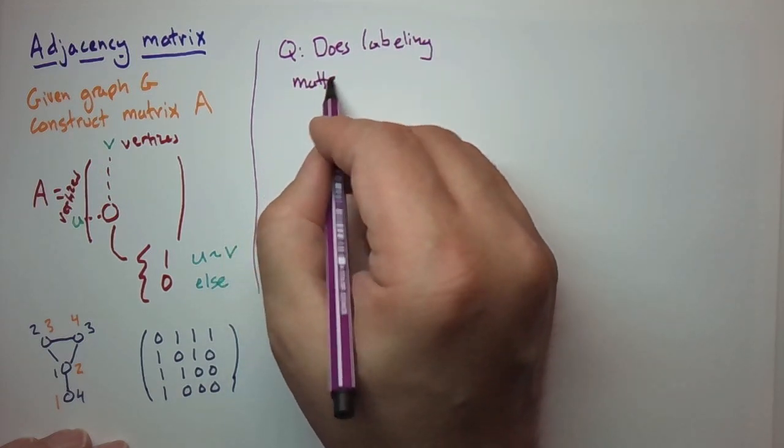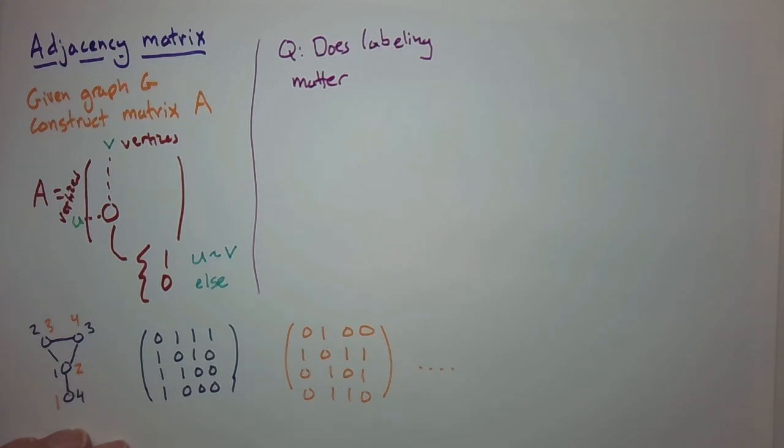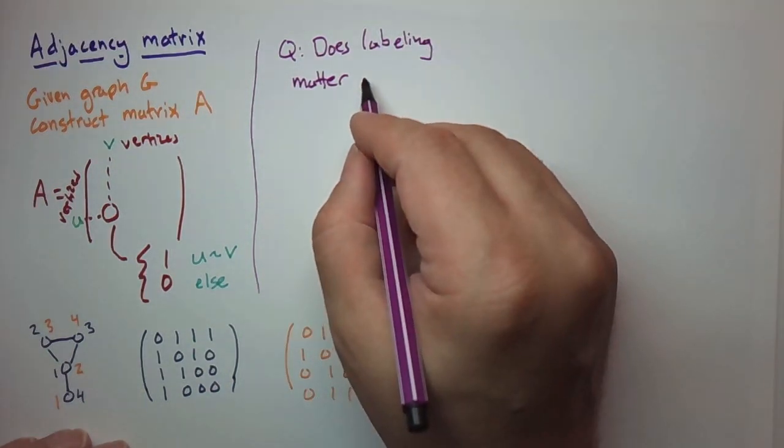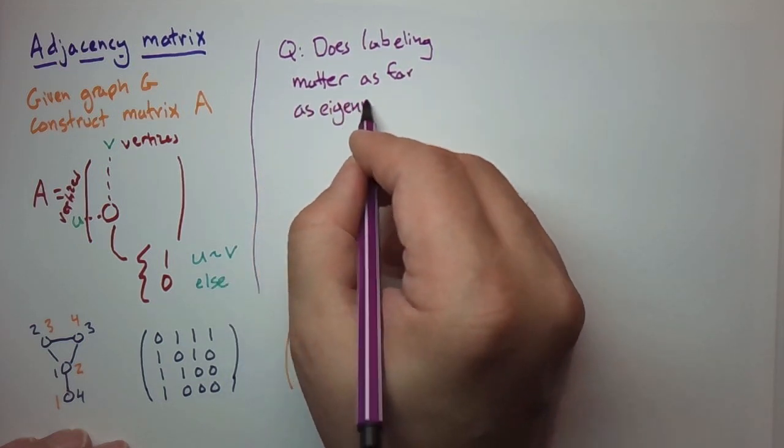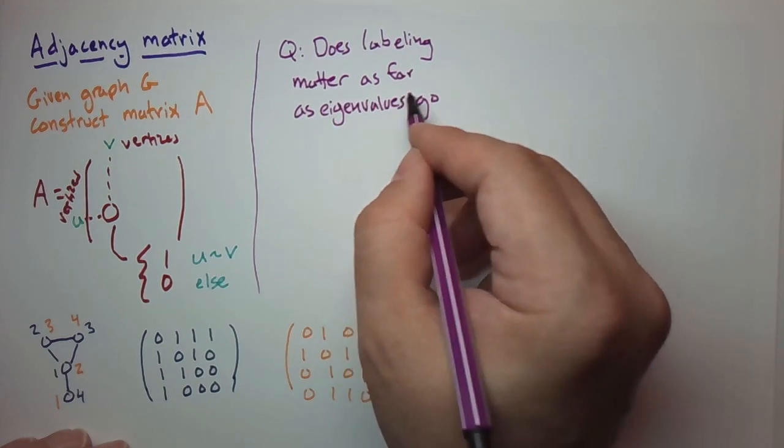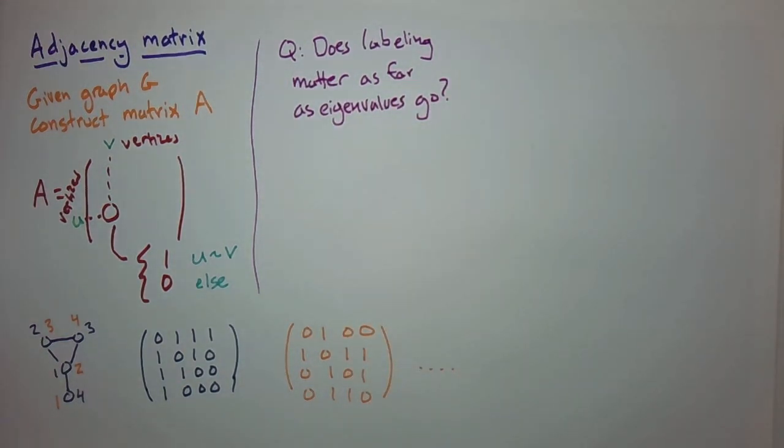So we'll be a little bit more precise in asking this question. Does the labeling matter as far as eigenvalues are concerned? In other words, if I change my labeling, which changes the matrix, do I also change my eigenvalues? No, there should be no change. You do change eigenvectors, but in a very predictable way: you permute things around. So can we explain why it doesn't change? Can anyone say, aha, it doesn't change because blah, blah, blah?